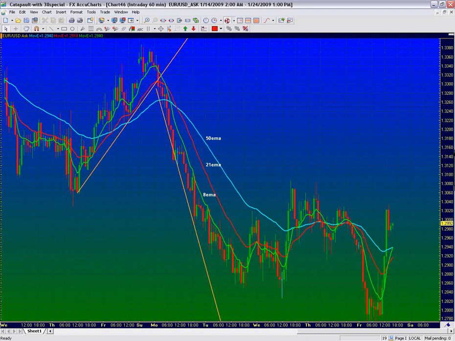So we can use these moving averages to provide a structure, and with just that simple little analysis or simple little structure there, we can tell which way the market's going. Now, if you can tell which way the market is going, it makes it a lot easier for you to decide, well, which direction should I place my trade in? Should I place it as a buy or should I place it as a sell? Well, obviously over here with the trend to the upside, that says to us, hey, I'm probably going to do better if I'm buying in the market. Over here, when the trend is to the downside, oh, I'd probably be better if I sell in the market. I have a better shot at that.